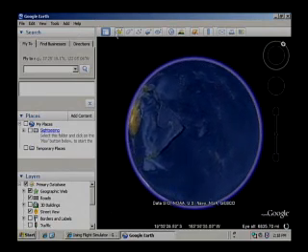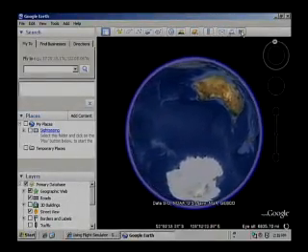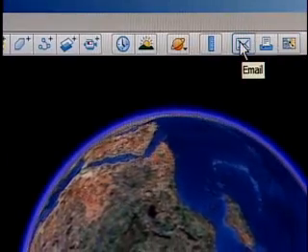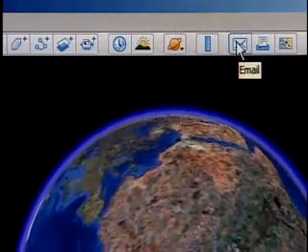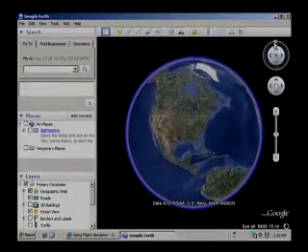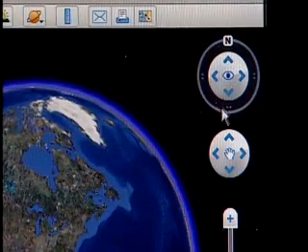Across the top of the Earth, we have a series of buttons that allow you to do different things, like turn on sunlight. There are some new things here too. There's a shortcut to doing the email, the same thing that we saw over there under File. And then over on the right, you have the controls for viewing. So if you want to change the orientation of the Earth, you can use the top control and just basically switch around what direction it's pointing at the top of the screen.